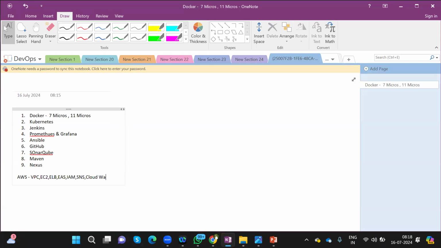When it comes to the database, we're discussing RDS and DynamoDB. These are all the services we have to cover, like VPC, EC2, elastic and so on, which we'll understand in the classes. Once we finish these, then we're discussing Terraform, because there is a relation between the infrastructure and Terraform, so it is easy for you to understand. So this is my plan.